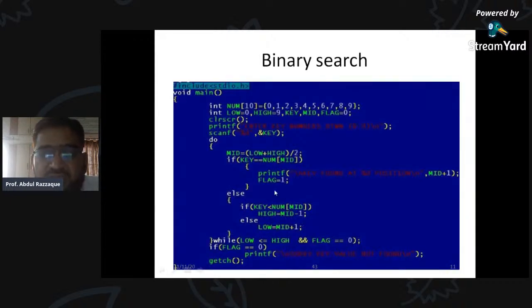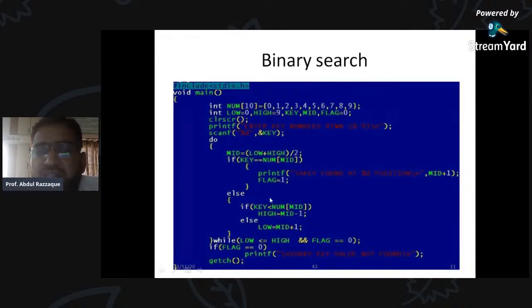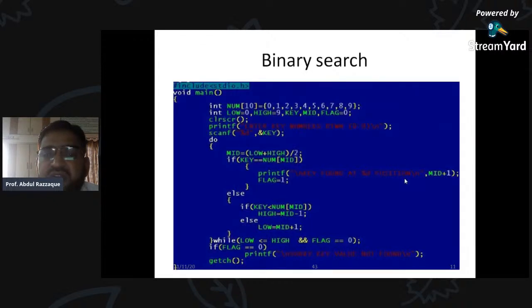We will check, at the fourth location, element 4 is there. So 4 is not equal to 11. So we need to go for the next portion. For that, we have taken low is equal to mid plus 1. So low will become 5. So 5 plus 9 will be 14. 14 divided by 2 is 7. So here it automatically gets corrected. Now we will check the element at the 7th position. So it is not matched.